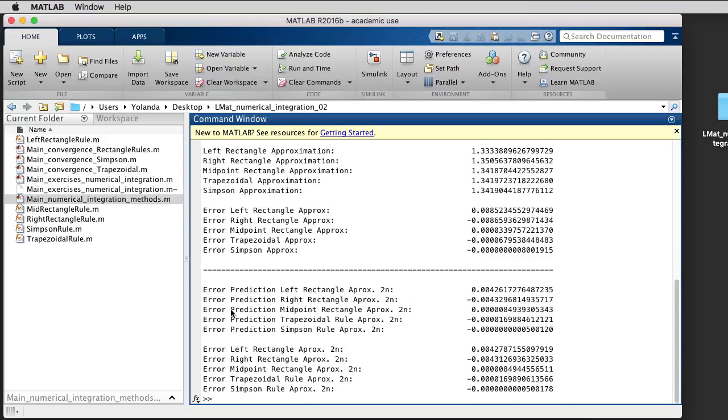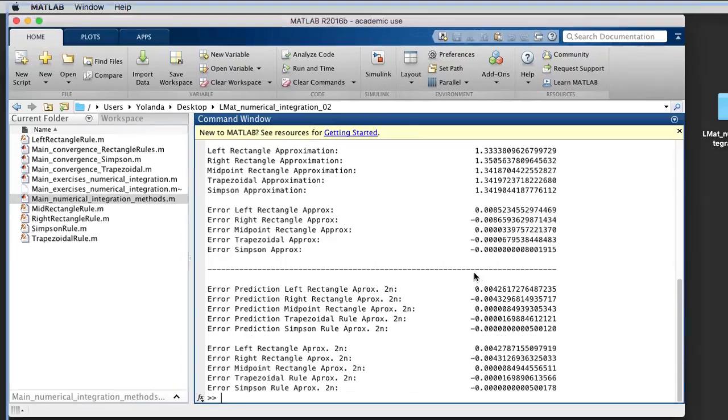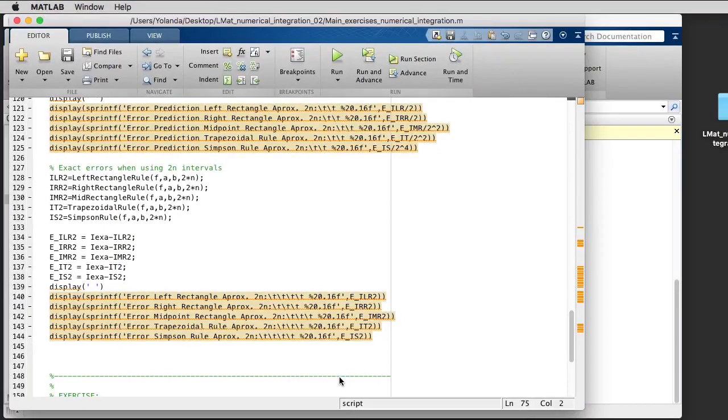Now here what we see is the prediction of the error for 200 intervals. Remember, n equals 100. So these are the predictions, and they are pretty close to the exact errors when using 2 times n subintervals. Okay? Okay, so this is the second exercise.